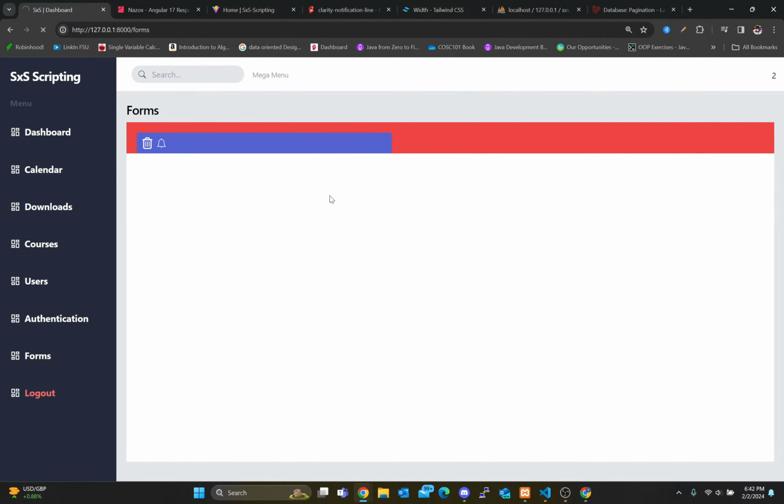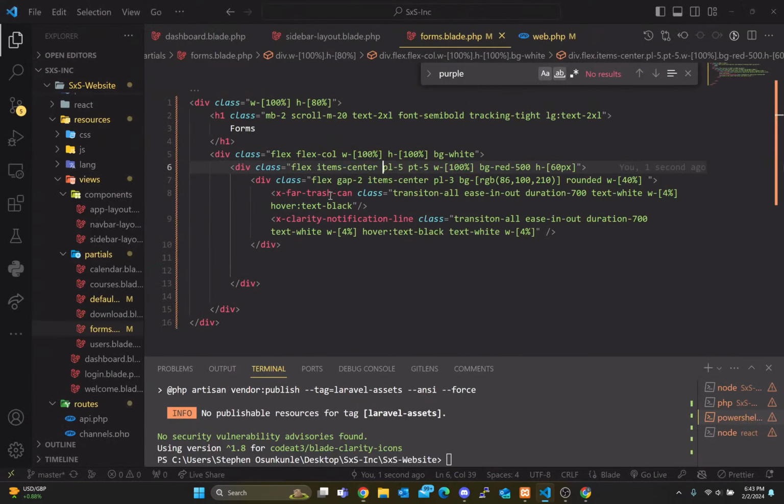And I think this should be perfect. This should work. If not, I'm gonna make the padding or transition. I think it should definitely work. I mean, it's definitely in the center now. It's not what I want. I don't like that.